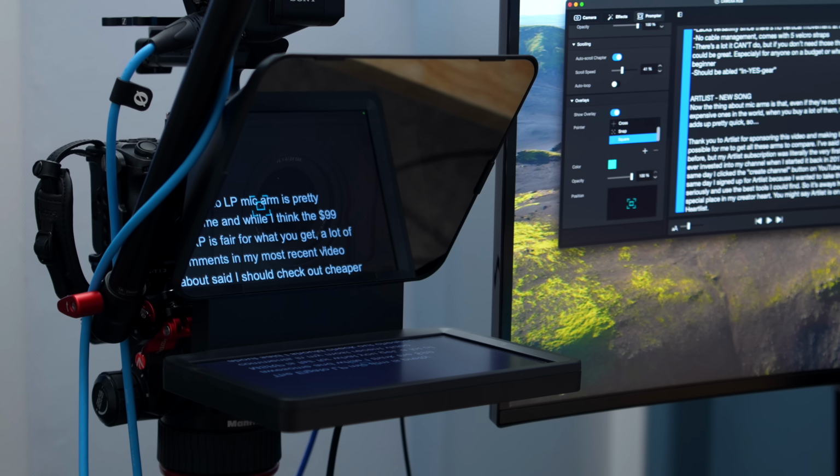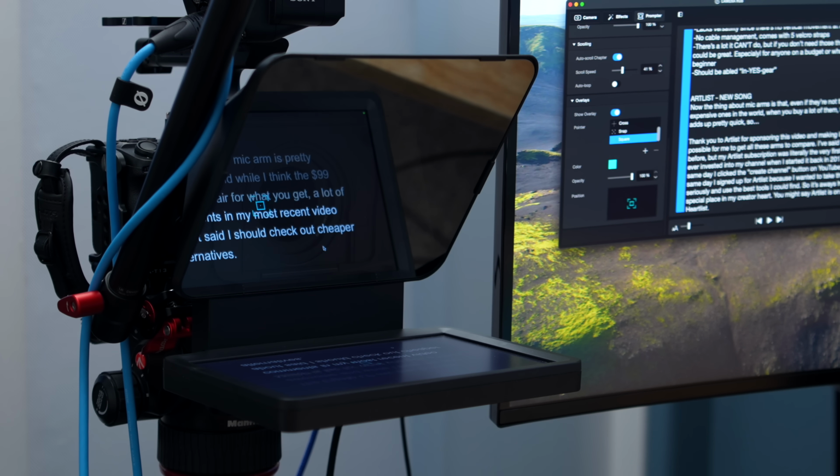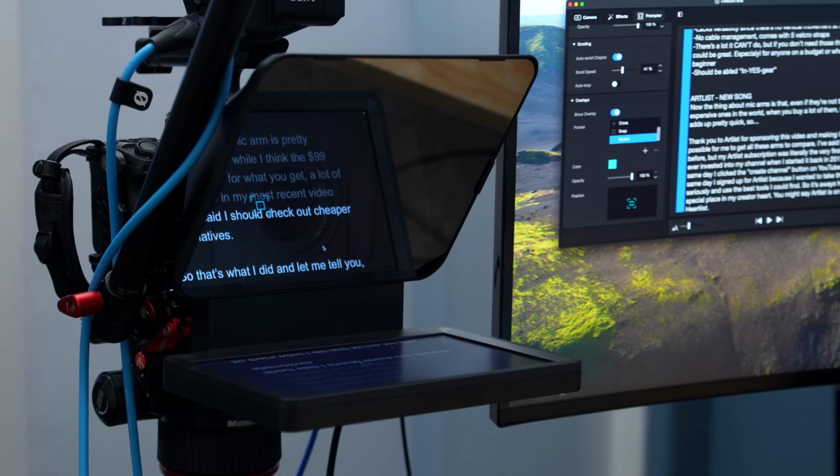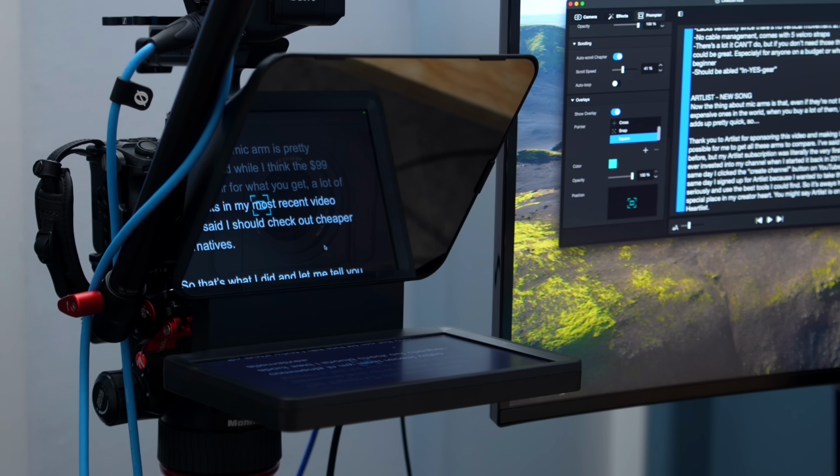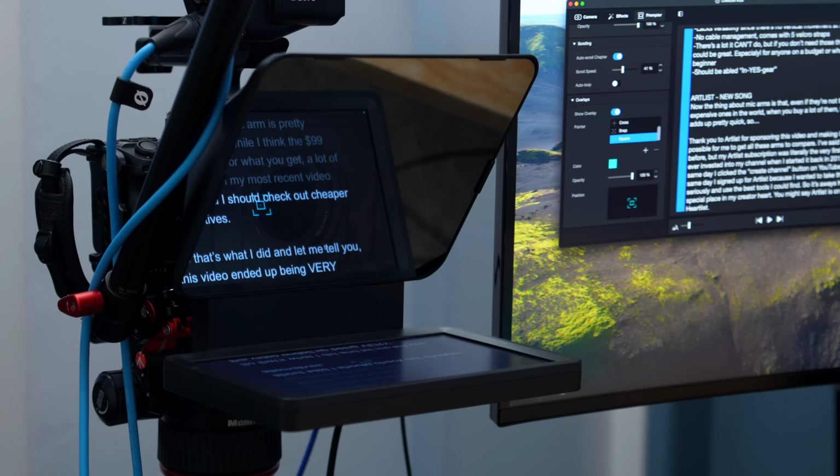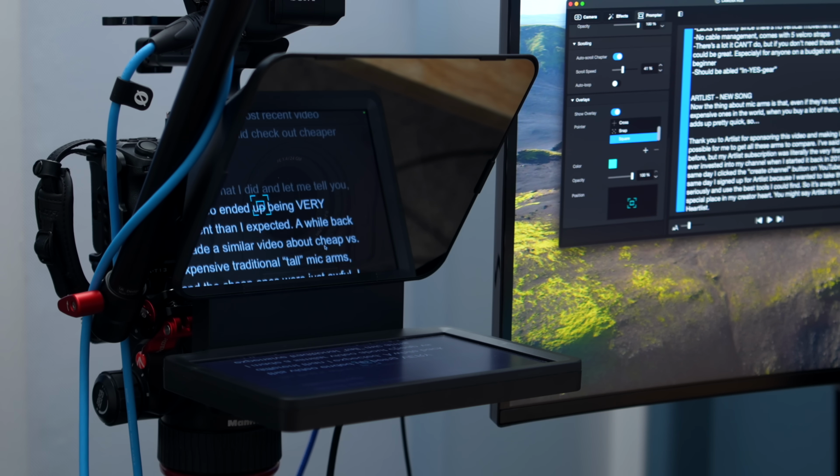And then the other thing that was added, which is kind of a helpful and strange one, and I sure hope you should be able to see this on my second camera. I have this script right here. If I scroll up on this, you might notice that pretty much as soon as text goes past the midway point, it turns dark. Now, this is a helpful thing to let whoever's reading the script know where they're at in the script so they can keep track of it. You basically just read the top bright line of text, and that helps you keep your place.